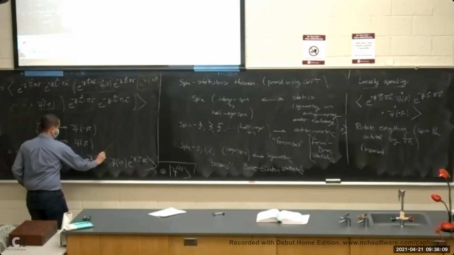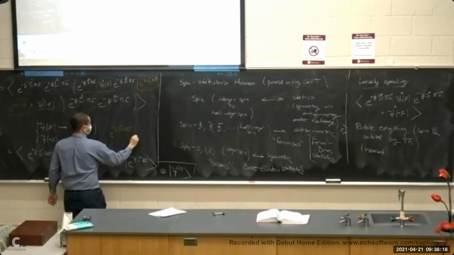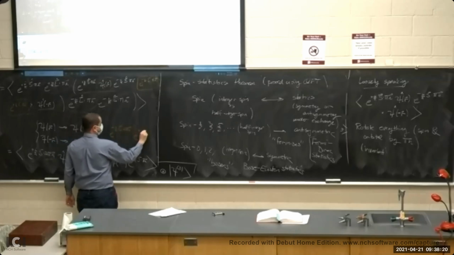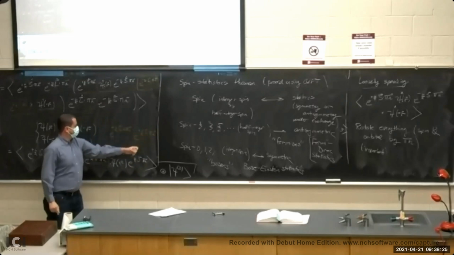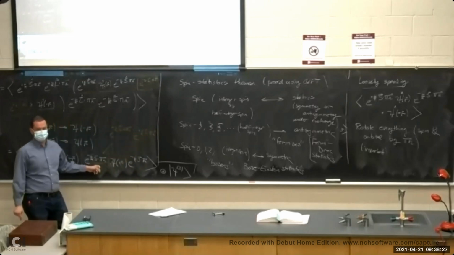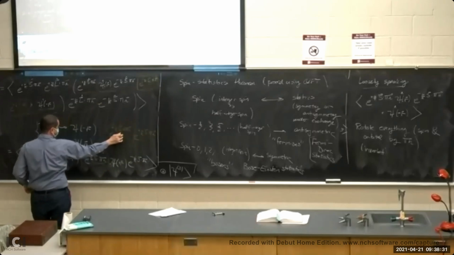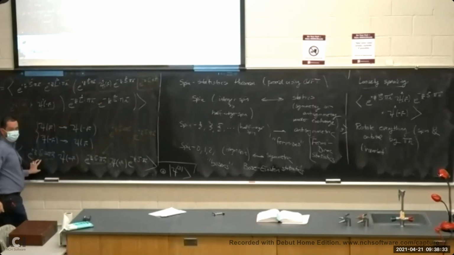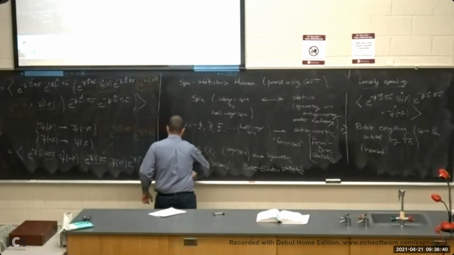So I'm going to write this thing as e to the minus i over h bar S dot 2 pi n times e to the plus i over h bar S dot pi. Obviously, negative 2 pi and positive pi gives me negative pi, so this is legal. And when I do that, this is the spin rotation operator by 2 pi on the right. This is U dagger on the left. That's going to rotate the spin of this thing by 2 pi. Now's the part where I invoke that minus sign.